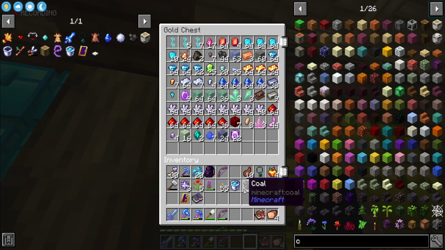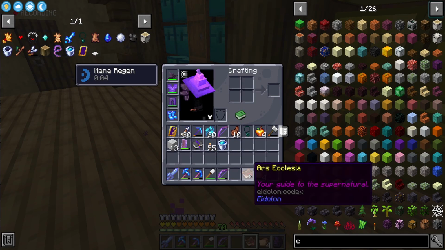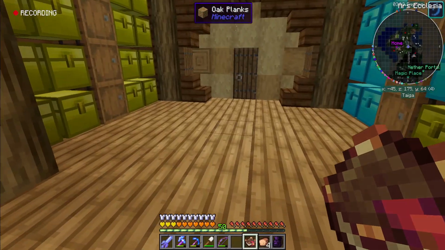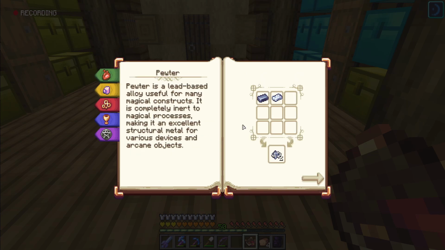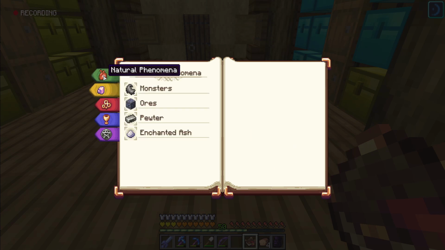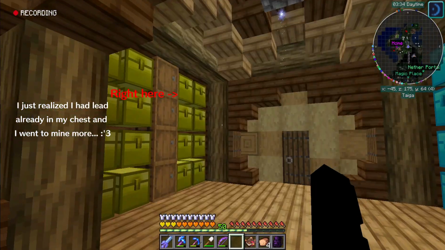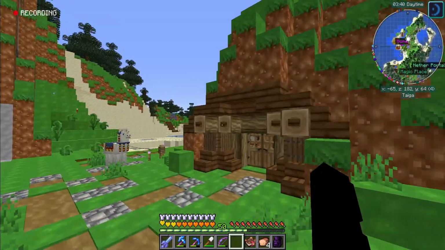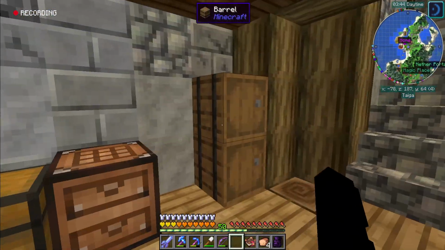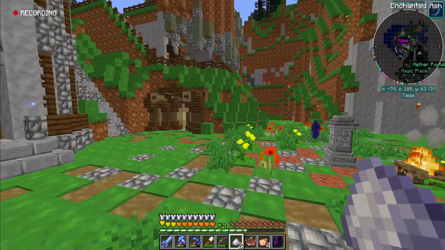Let me just put some of these things back. Okay, so I put some of my things away. I need to put these in the proper spot. Now, what would I need to use this for? Pewter is iron ingot and lead ingot, and I have some of those. I can make blocks with it. Enchanted ash is, do I have any enchanted ash? I thought I had some. Actually, I think it's in a barrel in my entrance. So, if I can just, yep. Some of these, and also have my music discs.